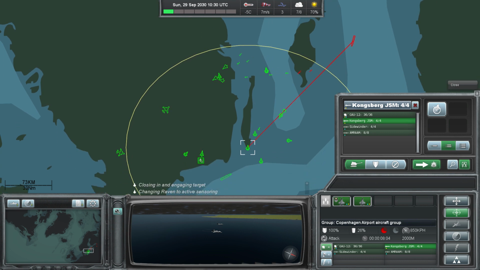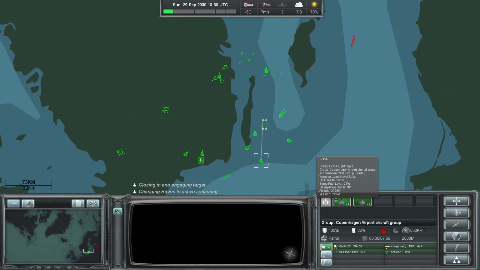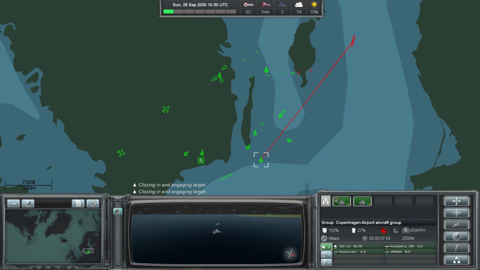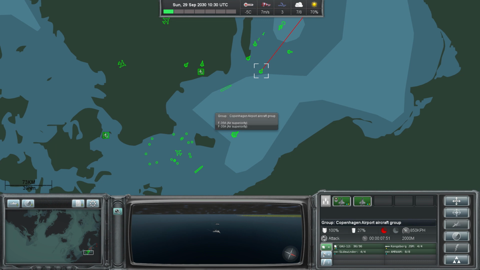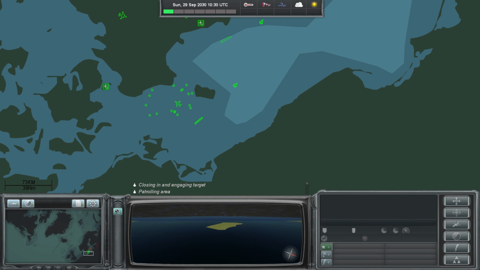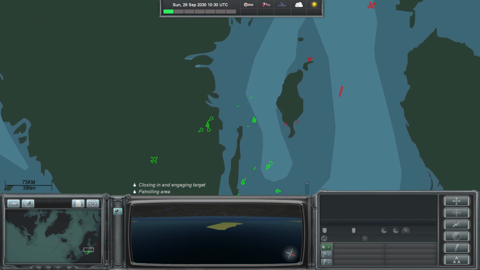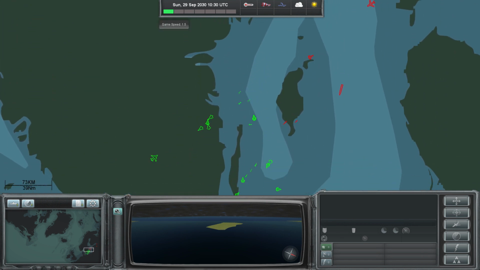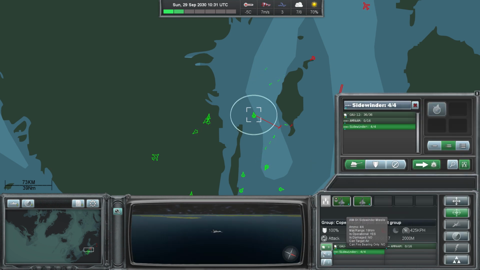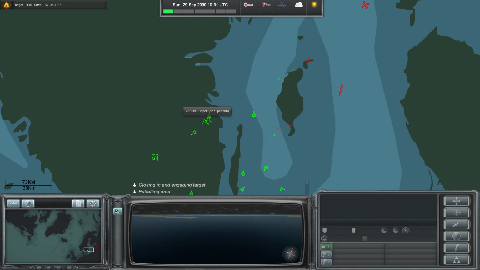Okay, we'll get these guys to target the surface action group, and then they can concentrate with their remaining AMRAAM on the inbound missile attack. But meanwhile, these Kongsbergs will have the effect of causing the surface action group to expend its defensive stores. Speed up time a little bit, see how the attacks develop. A number of AMRAAMs going out after their targets. Okay, this group here, down to their Sidewinders. We'll get them to target the incoming missiles with their Sidewinders.